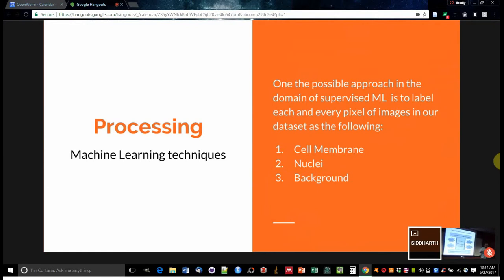This can be a very tedious process, as we will have to label thousands of images, but it has its pros also. As we are labeling thousands of images, we are creating open data available to everyone, and they can develop their network models and machine learning techniques to do the required segmentation.